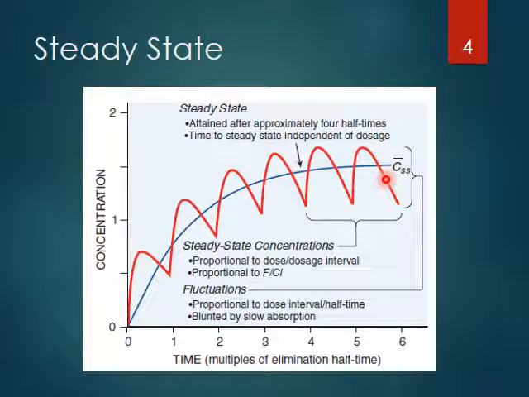And so you can change this via lots of different ways. You'll see that there are some things that the clinician has some influence over and some things that the clinician does not have influence over. Certainly how big of a dose we're giving or how frequently we're giving the drug can affect steady state concentrations, and by that means also changing the peaks and troughs that we're hitting. There are also some ways that the patient can change that as well. For instance, if you were to change how well a drug is being absorbed from the GI tract, or how well they're eliminating it, that again can affect the steady state concentrations, because steady state is really going to be a factor of the dose, the interval, and also the amount actually getting into the system and clearance as well.